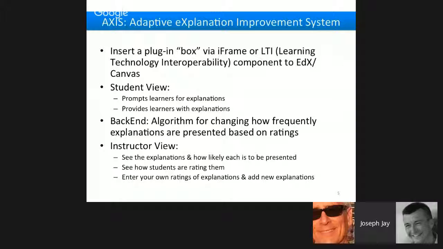They should also be getting data back in real time. So every time a student rates an explanation and says, this one was really useful, that data should be visible to the instructor. And they should have the option to say, well, I think this is not a good explanation, so I'm going to give it a really low rating, and I don't want to see it go to many of my students. Or they might say, well, I like this explanation because it made it simple, but I think there's a better one. So they can just type into a box, here's a better explanation, and then in real time, that starts going out to students.